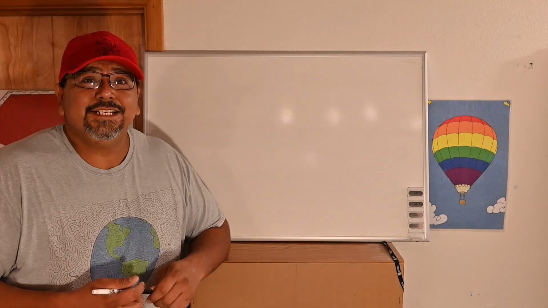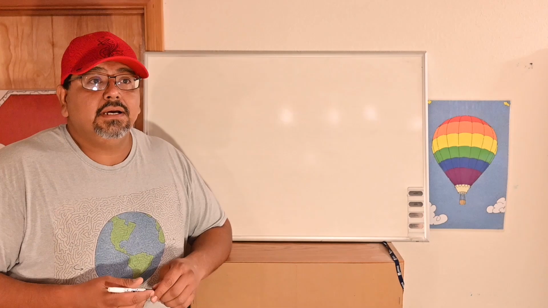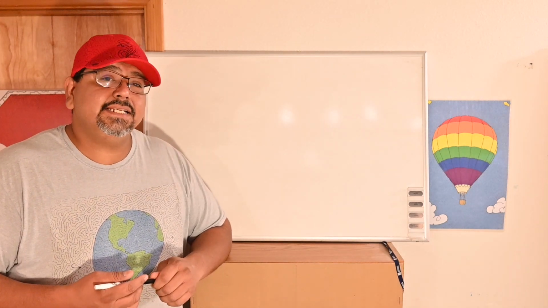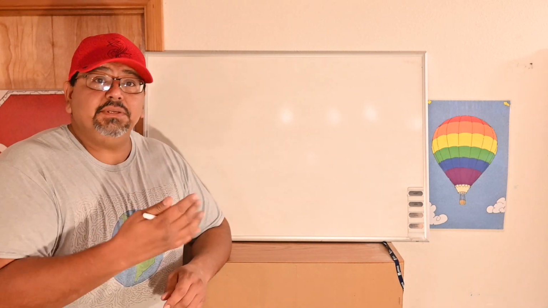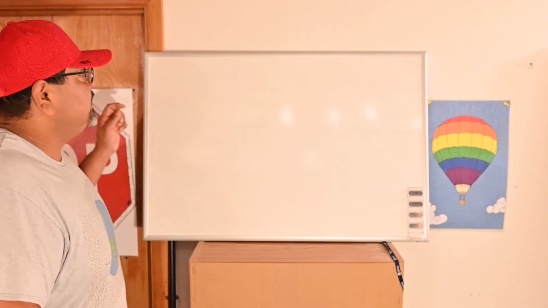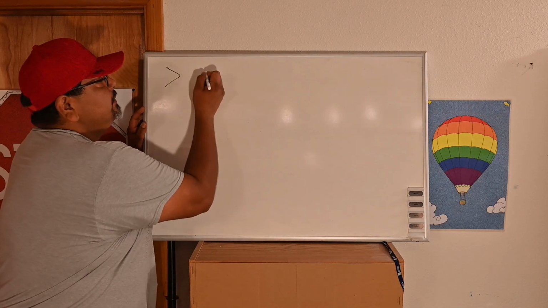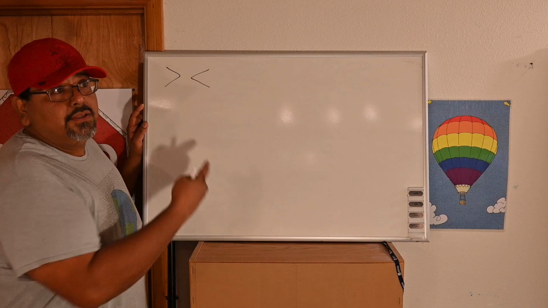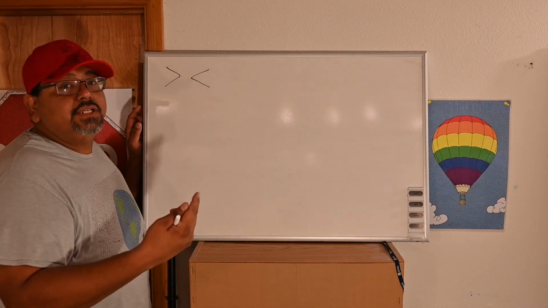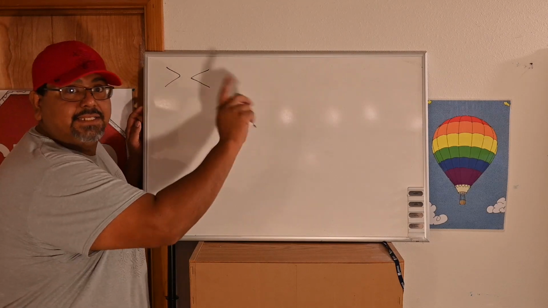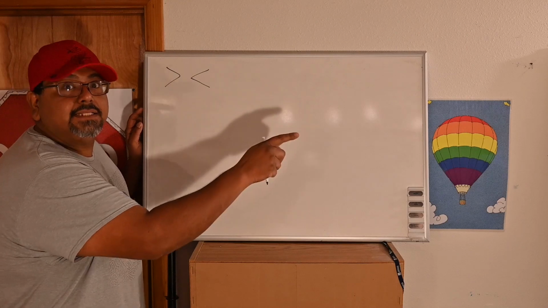All right, so today's going to be a continuation of what I was talking about last time. There were a couple of math symbols that I didn't necessarily get to, and I feel are quite important to at least be introduced to. The first ones that I wanted to talk about were going to be greater than or less than. Now, these two are basically going to show you in an equation, this side is going to be less than that side, or vice versa. This side is going to be greater than that side.